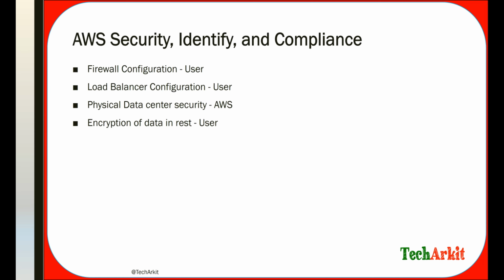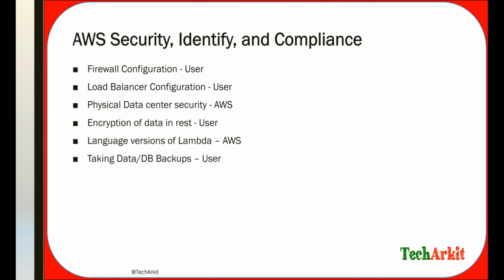Encryption of data at rest, they do not provide any encryption unless you opt for it, or you have to enable data encryption yourself using the KMS service. That's the user responsibility. Language versions of Lambda: Lambda is a function as a service, completely and fully managed by AWS. AWS provides Lambda and its updates and everything to you. You just use the service. Language version updates, Lambda updates, bug fixes, patches, anything, they do for you.